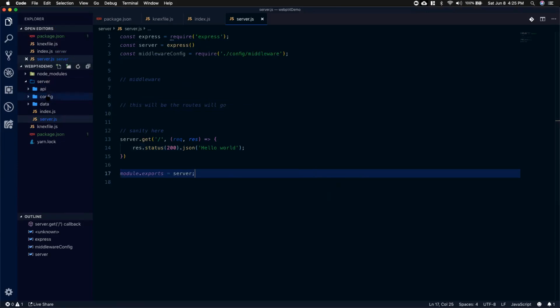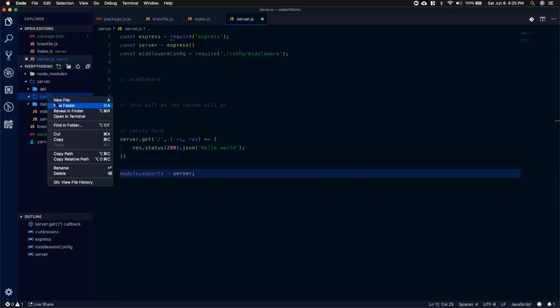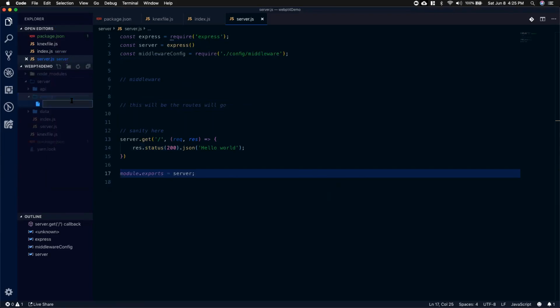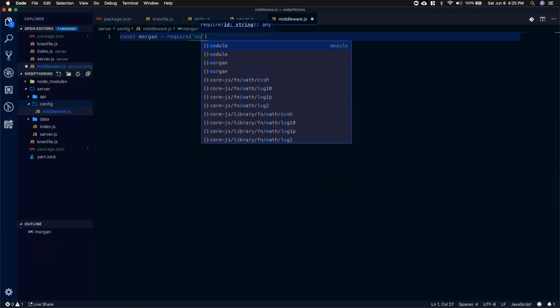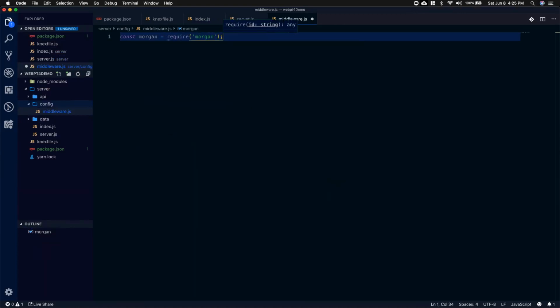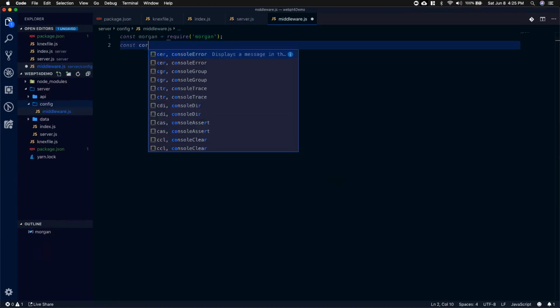So before we run it, I do want to also build out our middleware as well. That way we can use the JSON parser. So we're going to create a middleware file, just call it middleware.js, and we're going to bring in Morgan, and then cors.